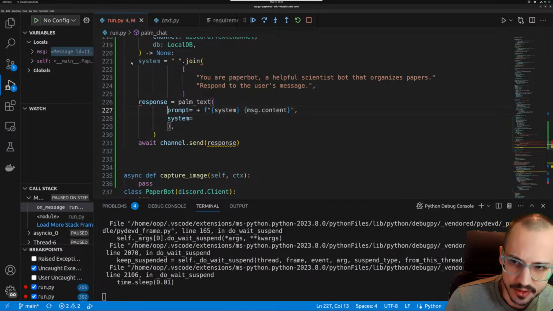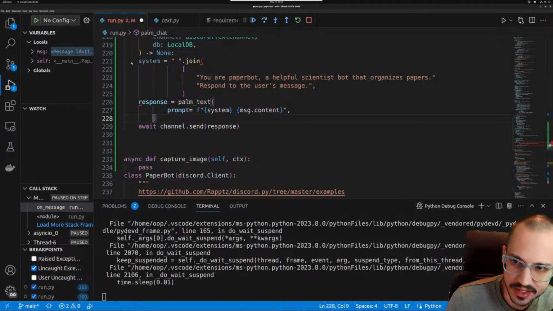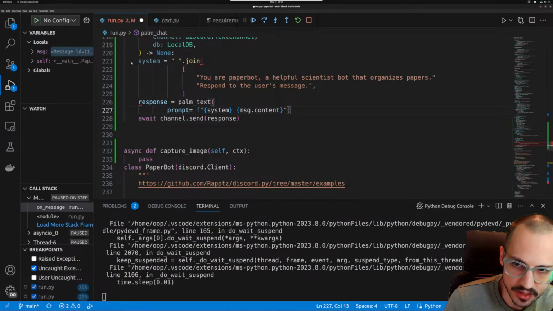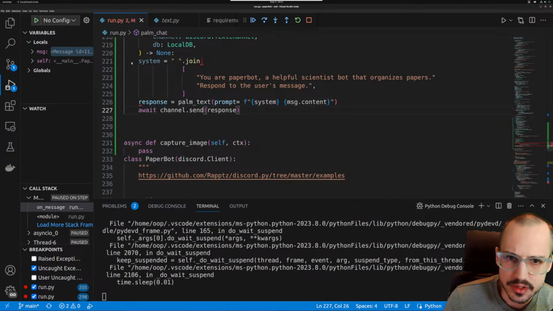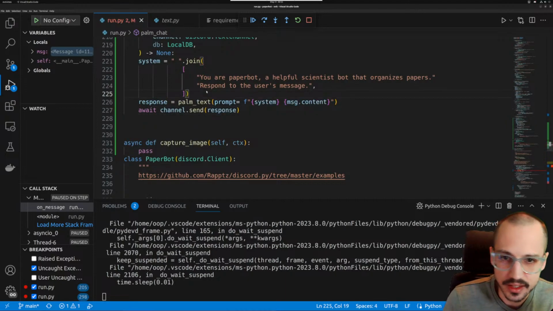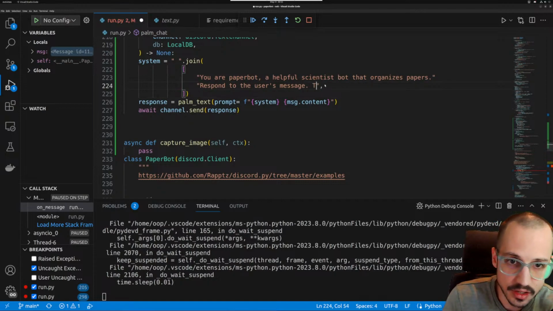So just accounting for the fact that the Palm API is slightly different from the ChatGPT API. The ChatGPT API has that system prompt, but Palm API does not. So we'll just do that. Put that there. Respond to the user's message. This is the user's message.